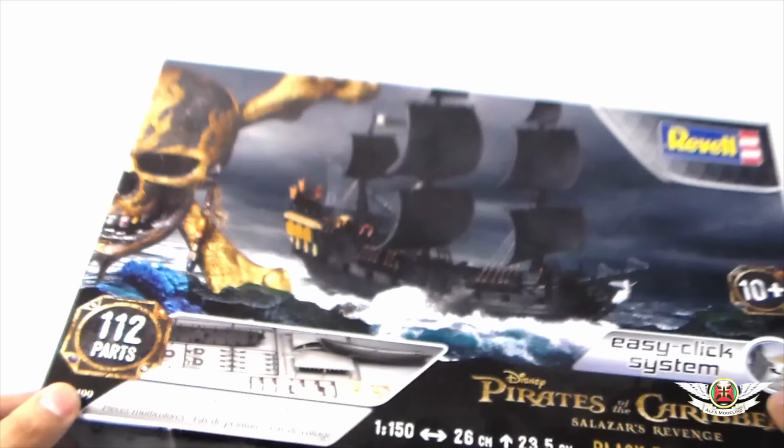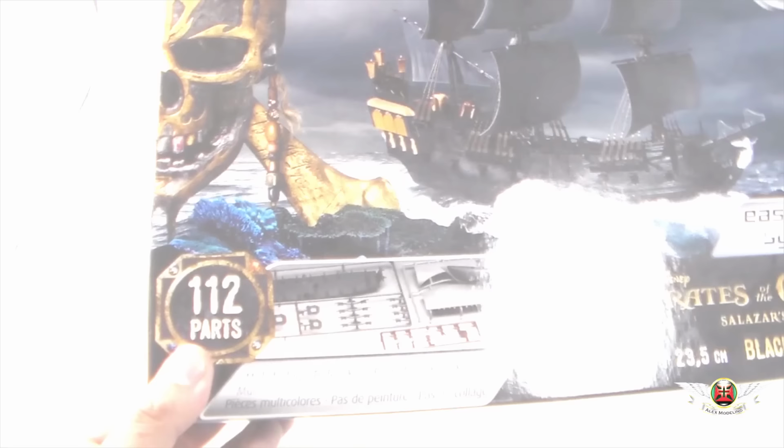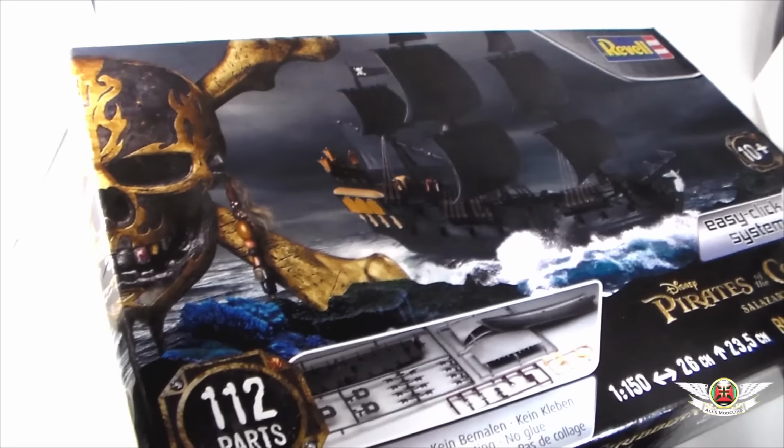This is the build of a 1/150 Black Pearl from Revell, Pirates of the Caribbean kit. This is only a kit with 112 parts, as you can see, and it's a snap type kit. It's kind of like a Gundam kit. I only wanted this just for fun.